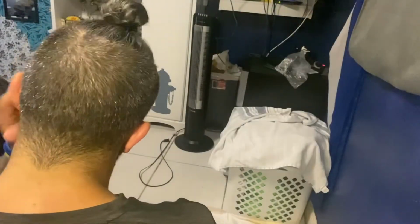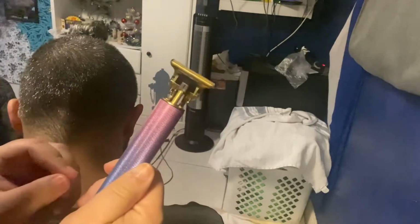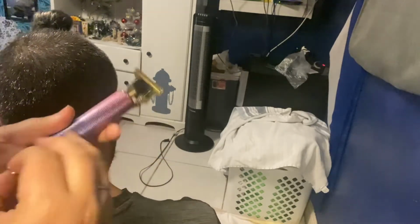Okay, guys. So I'm using this little tool here that's from Amazon. How much was this? $19 for this. It doesn't come by itself. I found already what he has.